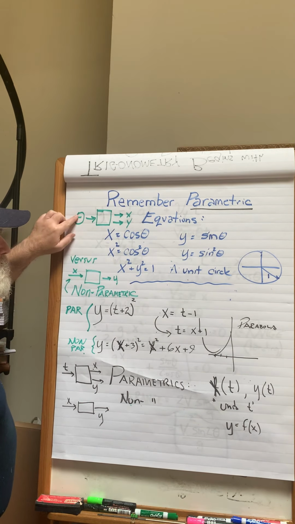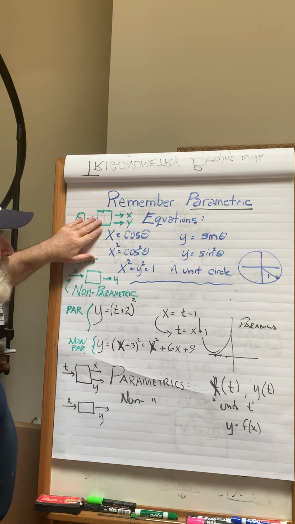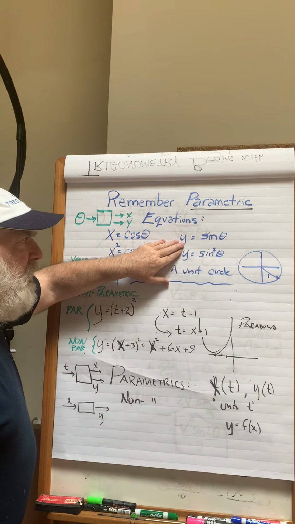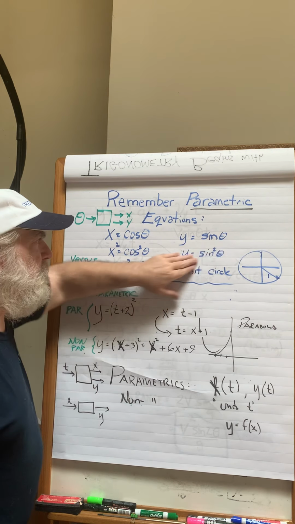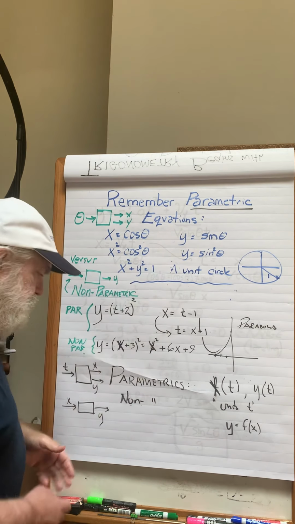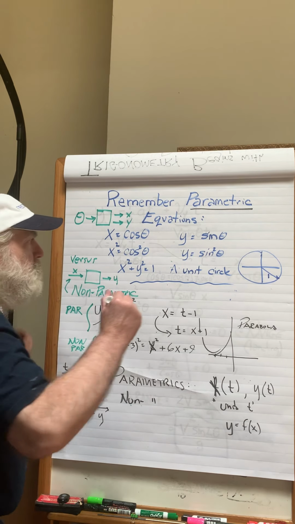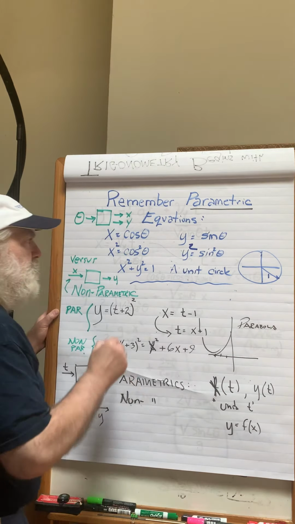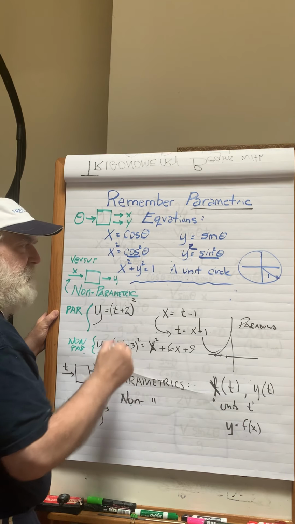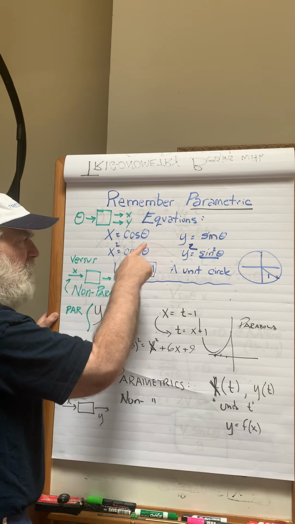Remember, parametric means that there's a parameter, I'll call it theta here. You go into the black box, the equations, and out comes x and y. So maybe x is the cosine of theta, and y is the sine of theta. Theta is the parameter. It gives us x and y. But if I square x and I square y, then x squared plus y squared, sine squared plus cosine squared, the Pythagorean identity, is a unit circle. It equals 1. This is non-parametric form. It does not involve theta in any way.